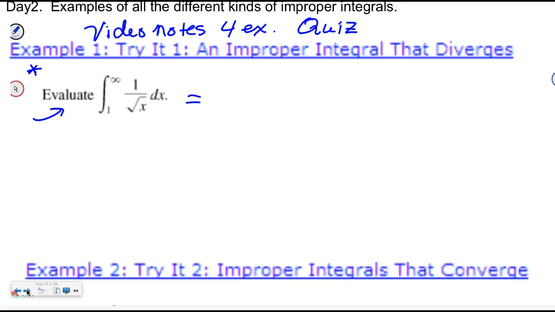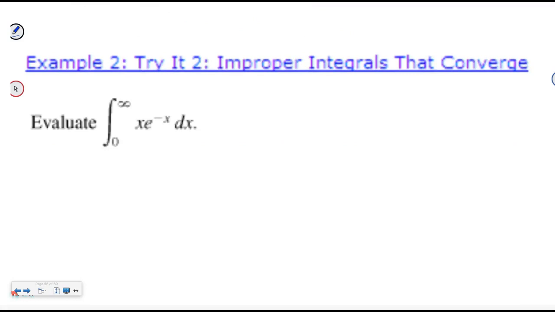It diverges, or you could say it's an infinite amount of area, but if you had to use the limit process to show it, go do that for me really quickly, just to make sure you can. And again, this is only for 1 to x to the p. The other 3 examples I really start to mess with. You have to watch them. I just wasn't sure how much time I'd have today, so go show that one.